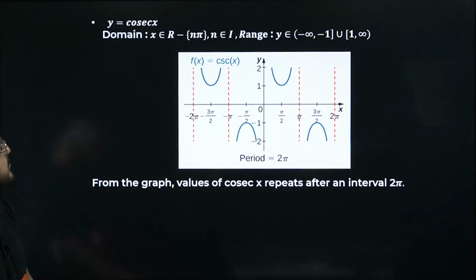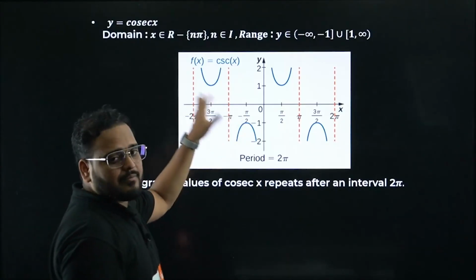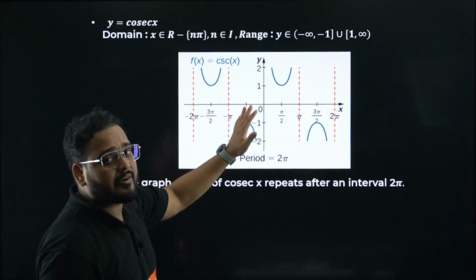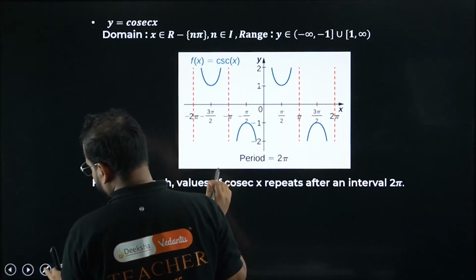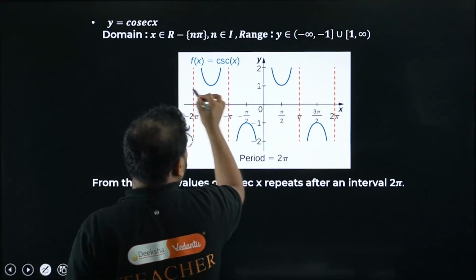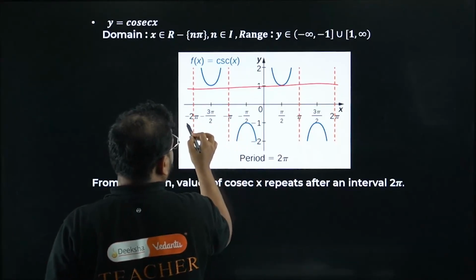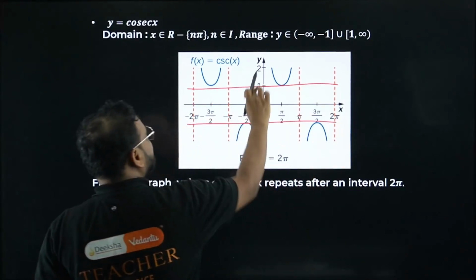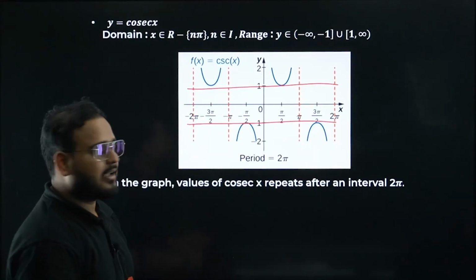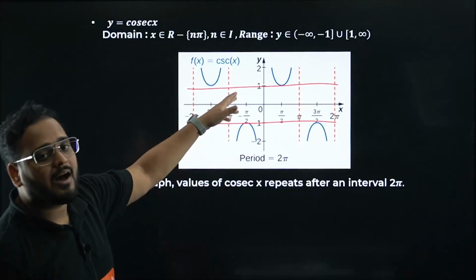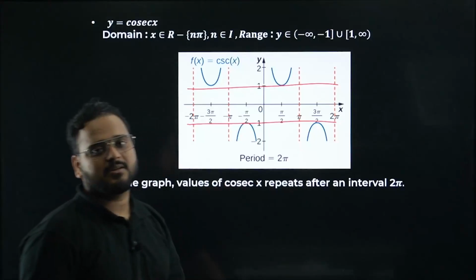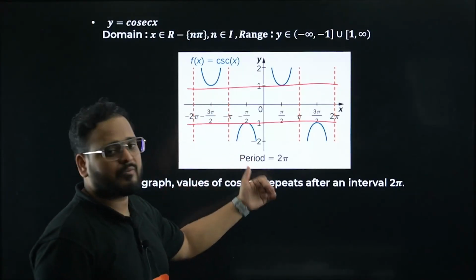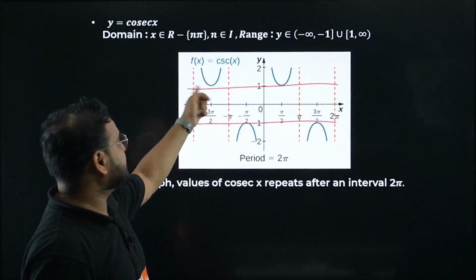Moving on. Now if you check the cosec, for sine everything was between minus 1 and 1, right? Here, please check, it is not visible between minus 1 and 1. So between that it was sine. In this case cosec will be again above 1 and below minus 1. More than 1 and less than minus 1 will be the graph. So that's the nature of cosec.